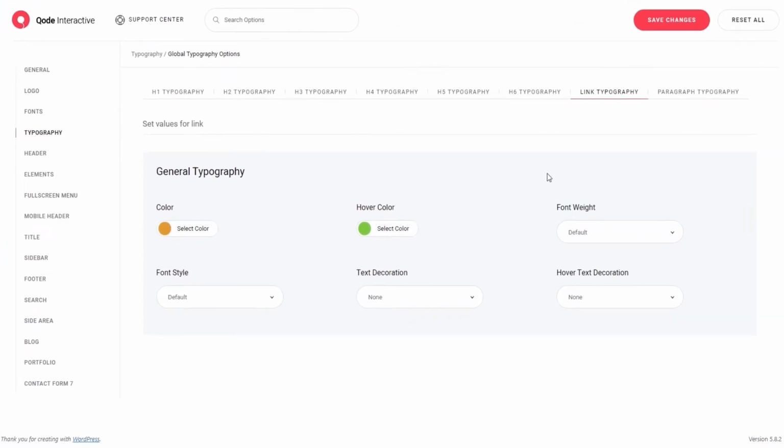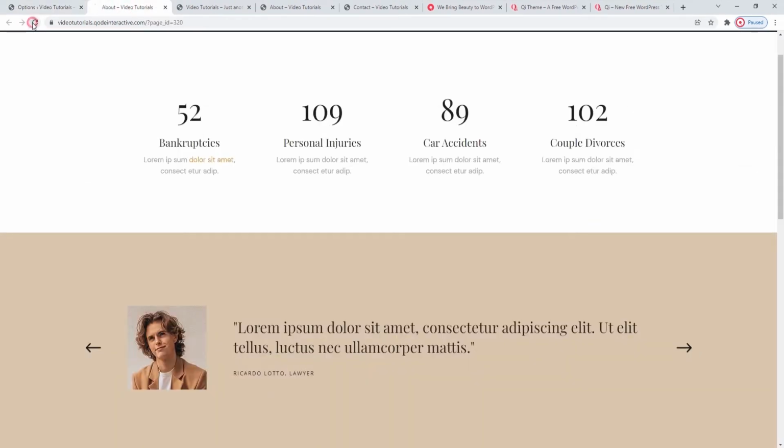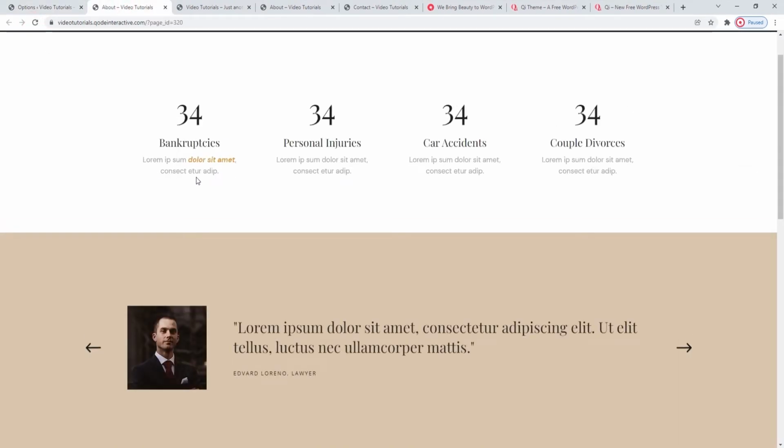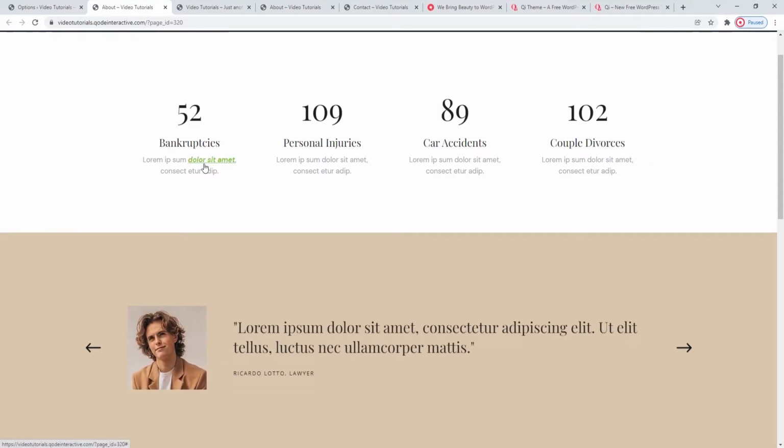There's the font weight. You can change it to any of these settings. I'll select bold 700 so we can see the difference. Then we can change the font style, and I'll make this one italic. Then the text decoration can be used to add a line to the text when it's viewed normally, as well as when it's viewed on hover. I'll leave the normal decoration be, but I'll add an underline to the hover decoration. Okay, save changes. And let's check the page. Refresh. There now. The link text is bold, italic, and when we hover over it, the underline decoration appears.